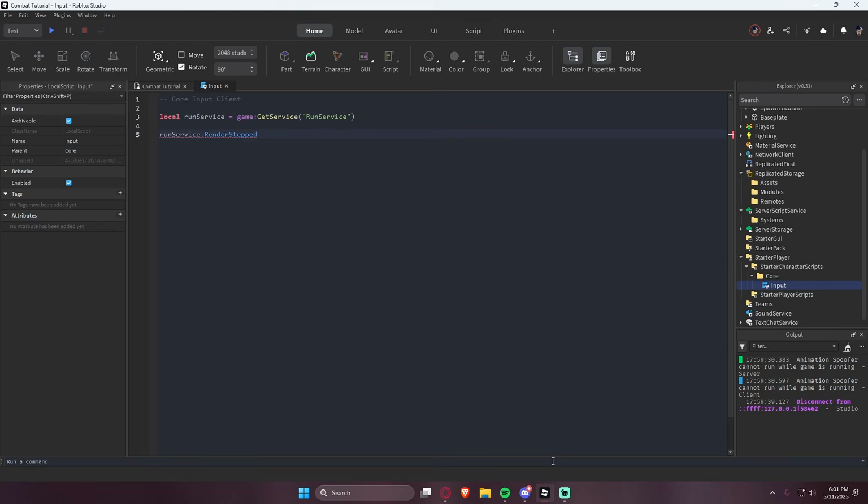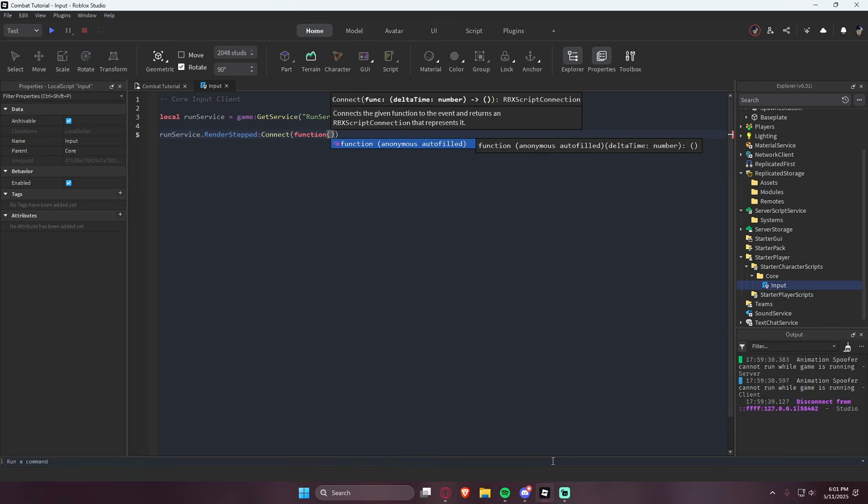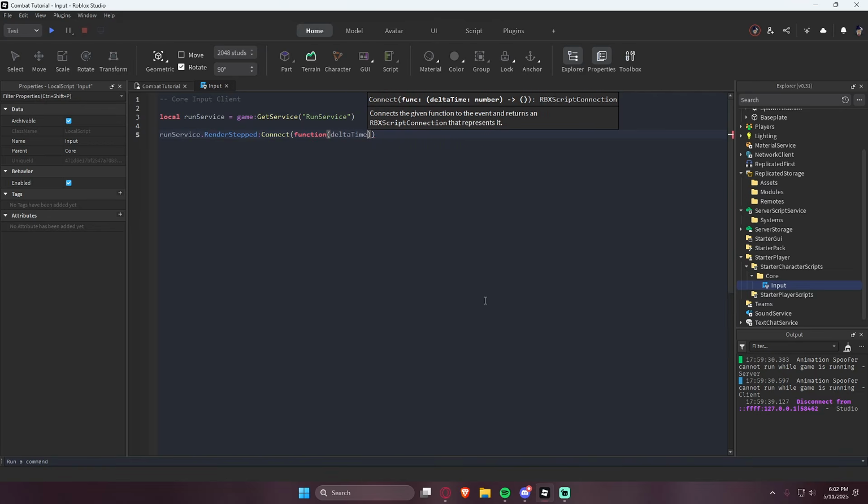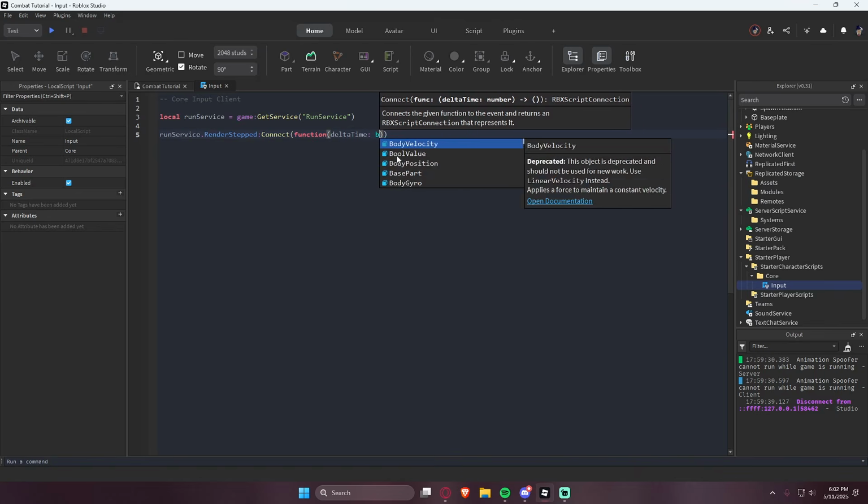After every event, it's going to be muscle memory once you do it for a while, you always have a Connect function, open parentheses, and whatever arguments the default Roblox function has for you, which in this case we call deltaTime. It does not need to be called this. You can call it DT, or something else, but in this case we'll just do deltaTime. Another thing we can note is annotations. This tells Roblox that this type of argument is a number. You can say it is a string, a boolean, but in this case it's going to be a number.